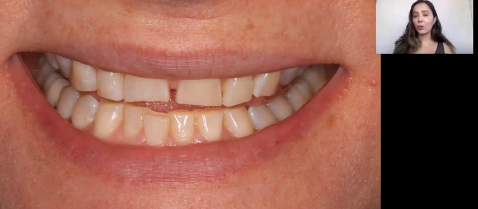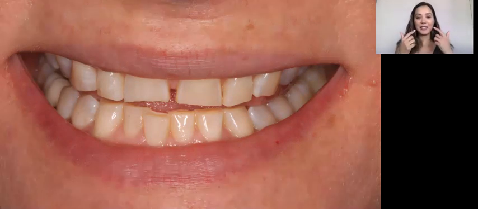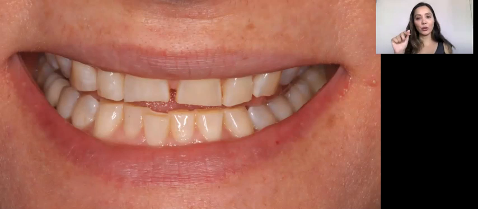Does that bother her? Would she like to keep it? Would she be open to closing it? That's a discussion to have, because absolutely, it can go either way. In this patient, we decided to close it. The teeth are very, very worn. She's eaten away nearly a third of her upper anterior teeth. The lower teeth are very worn. You can see her dentine showing through on the edges of her teeth. So yeah, this is a great case. It's going to look great to restore all of that.